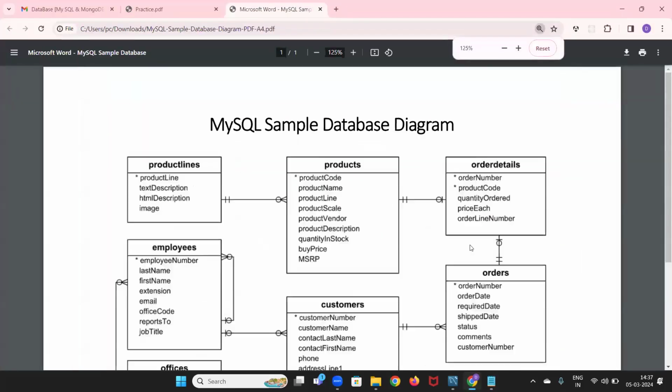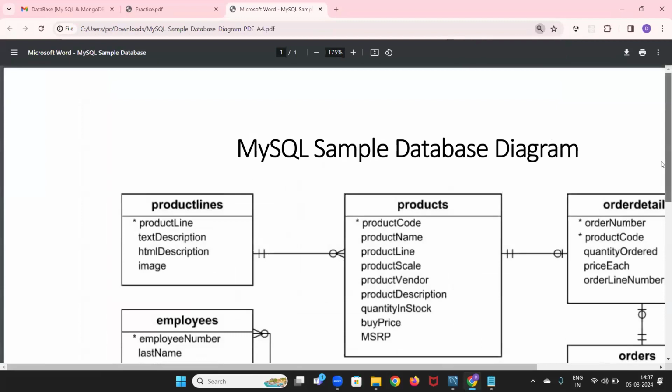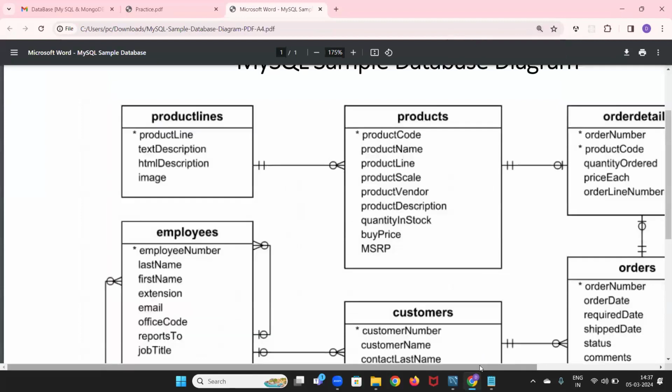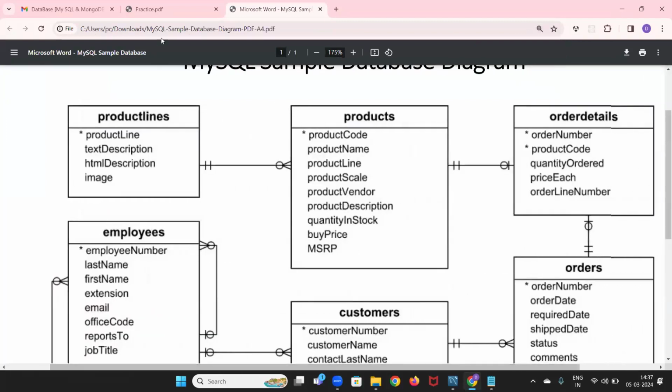Just note this table, everyone. Just note down the values quickly. One more time, everyone, let's just note down. You don't need to draw it and all. Just write it, like product lines have product line, text description, something on your own, so that you will understand the relation. If you write this all, I will give you queries and you can do it now. Everyone needs to do.